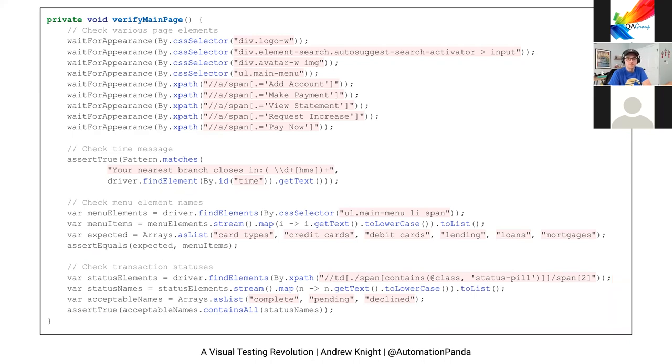Despite this heavy lifting, the page still doesn't check everything on the main page. Data, amounts, and descriptions are all ignored as a risk-based trade-off. We could add more assertions, but they would lengthen this method even more. They could also be difficult to write and become brittle over time. Tests just can't cover everything.